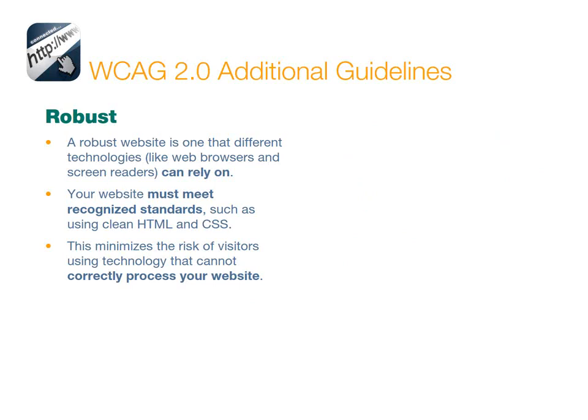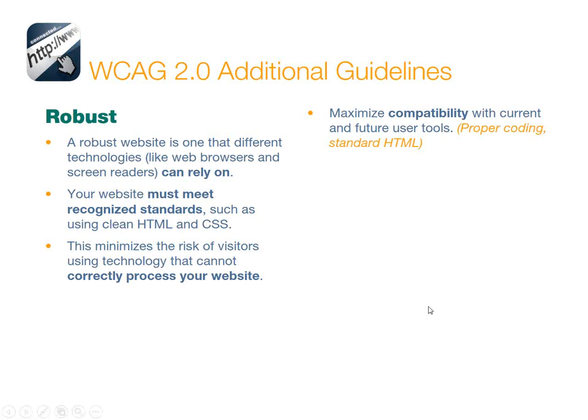And it's really about the website meeting recognized standards and just using clean programming, actually following best practices for HTML and style sheets and different things like that. It just minimizes the risk of your website visitors using some type of technology that can't correctly process your website. So it's really about maximizing the compatibility with current and future tools. And it's really about just proper coding and standard HTML and just making sure that the developers and the programmers that are working on your website know what they're doing.